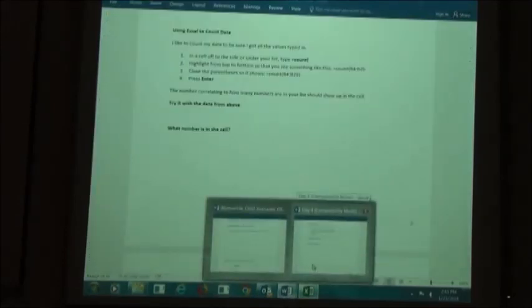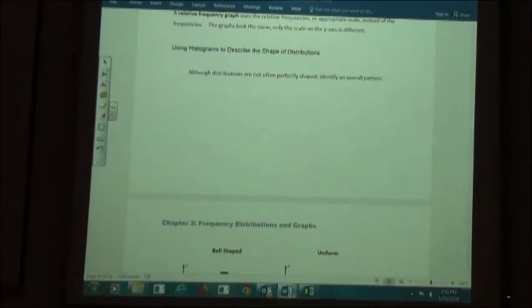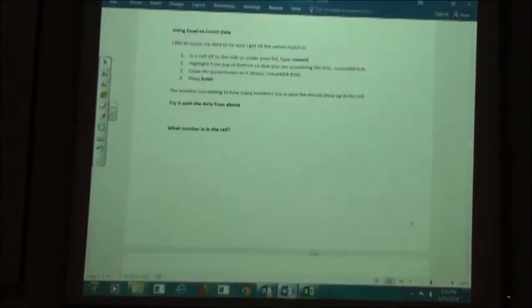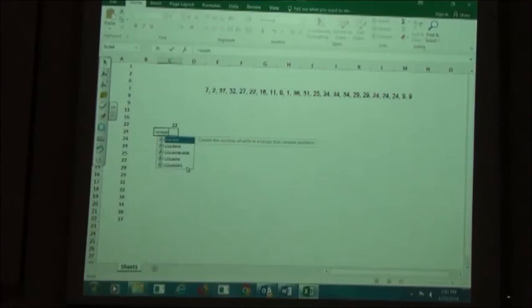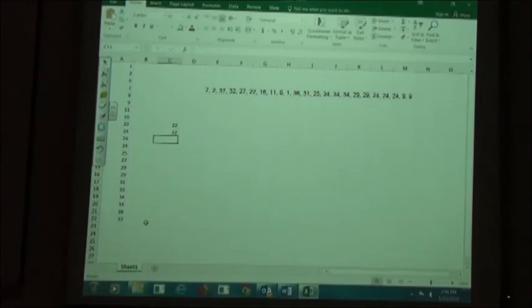Just for fun. All right, so over here, if I was going to count my data, I'm going to type in equal, the word count, and put the first parenthesis. I'll do it again over here in Excel. So equal, the word count, and then my first parenthesis. Then what I'm going to do is highlight my list. So from the top to the bottom, make sure you click on the bottom so that it stays there. Then you're just going to close your parenthesis, hit enter, and it's going to count. There's 22 numbers on the list. There's still 22.